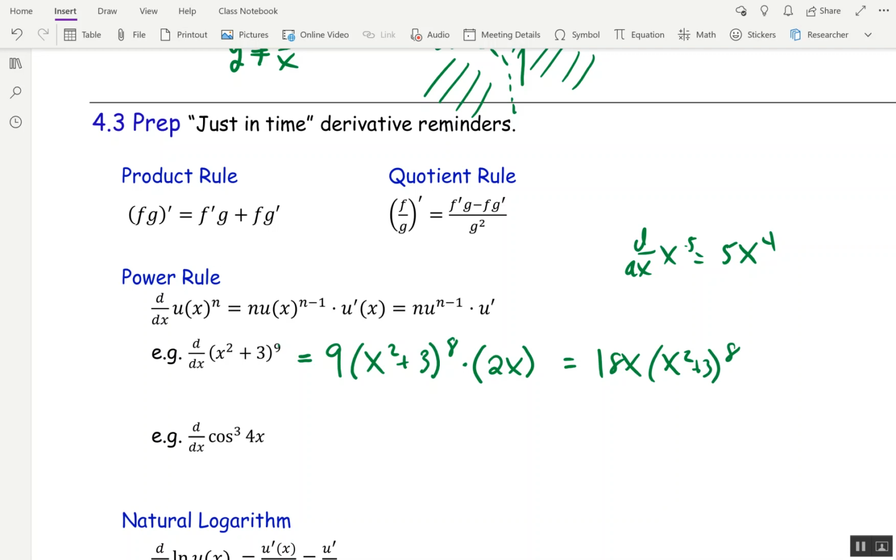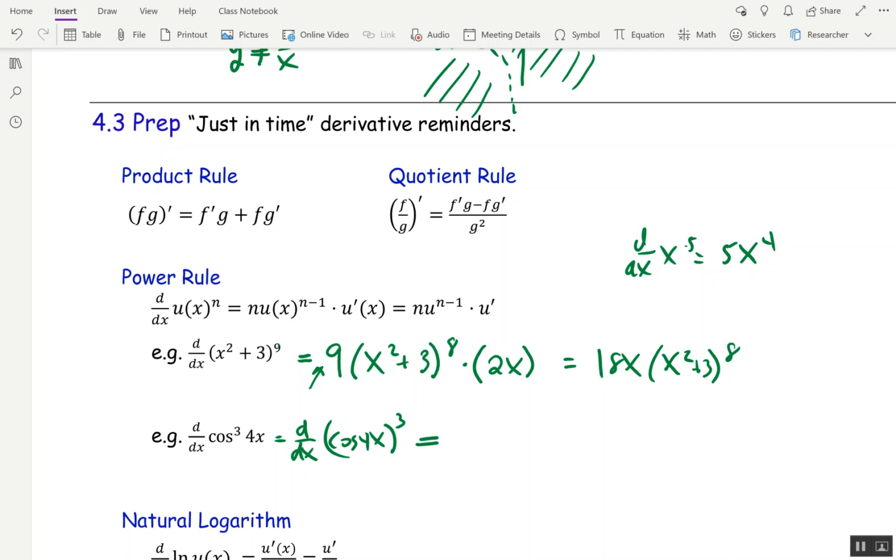Okay, and then I want to remind you about taking derivatives of trig functions. When you're taking the derivative of a trig function raised to a power, it's so much easier if you first rewrite it. So I'm not taking the derivative. That's why I have the d by dx here. The d by dx disappears once you take the derivative. But if you have to rewrite it, you got to keep the d by dx. This is cos 4x all cubed. And now mama baby is more obvious. Baby's cos 4x, mama is something to the 3rd power.